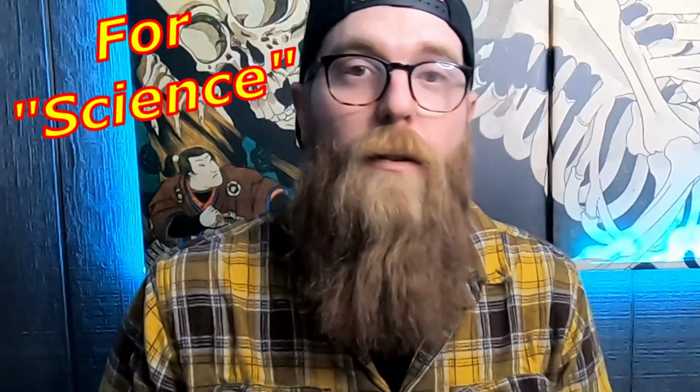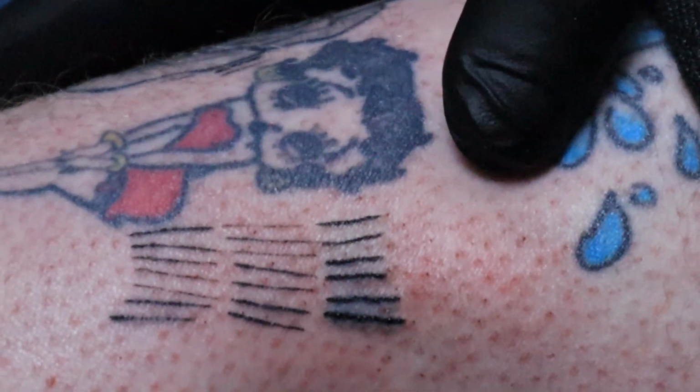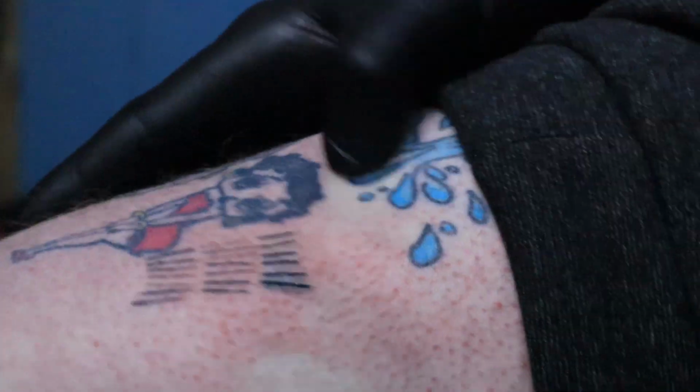Now, the last thing I want to do here is, again, because when I talked before, I said that the blowouts can either be caused by you, the tattoo artist, or the client, or a little bit of both. So here I'm going to slap this tattoo, and I will let you guys know as it heals if it gets worse post-slap or pre-slap. Oh, I didn't even hit that hard. All right, that's enough. Okay, 3 slaps, and we'll see what happens here, guys. One last look. As you can see, it doesn't look pretty. Does not look pretty. Okay?